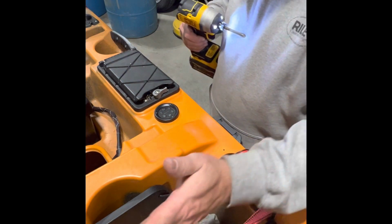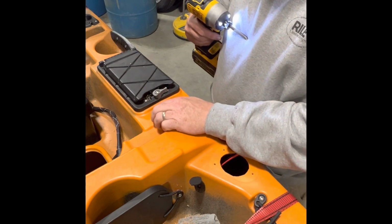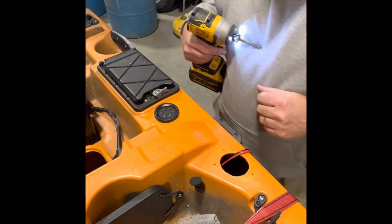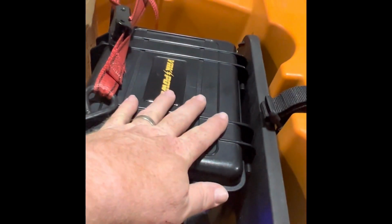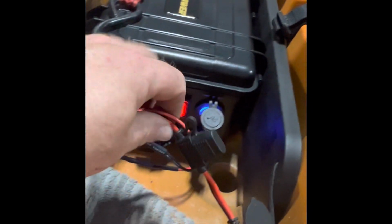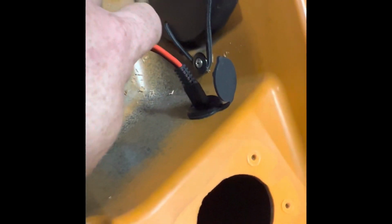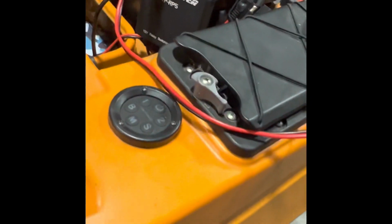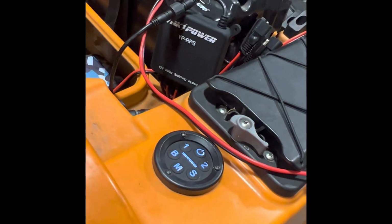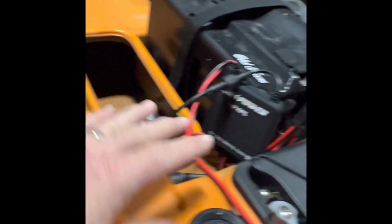So now I'll be able to plug my battery from the box into here, and that'll run my Yak Power system that'll be down in the bottom of the boat. So I took my Yak Power box. It's going to sit right here. I'm going to get a better way to secure it, probably with some bungee cords or something. But then I made an adapter cord that plugs into the power box, that plugs in right here where I put my little adapter. And if everything is hooked up right, we should have power. And we do. So that's how I'm hooking up my Yak Power system.